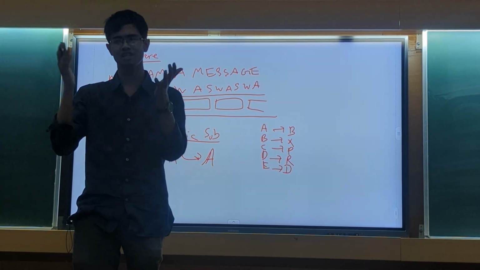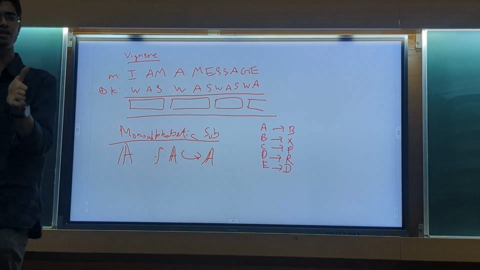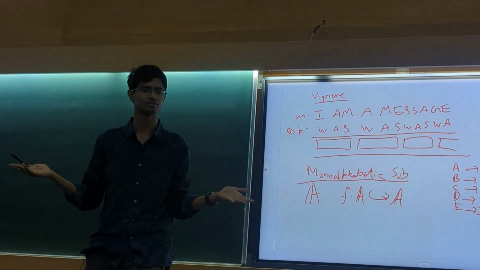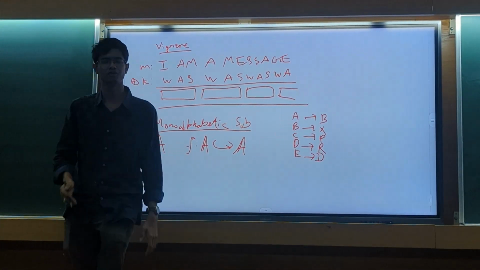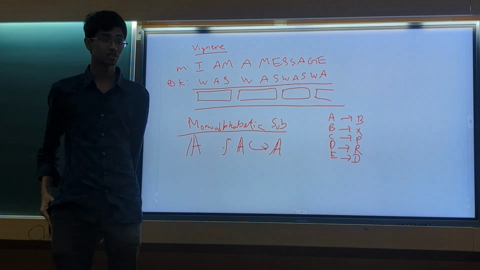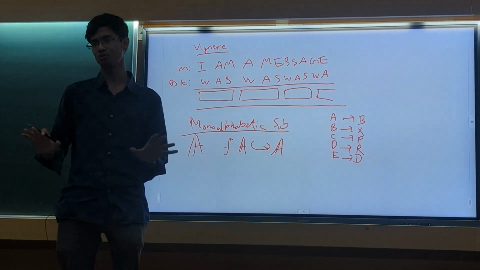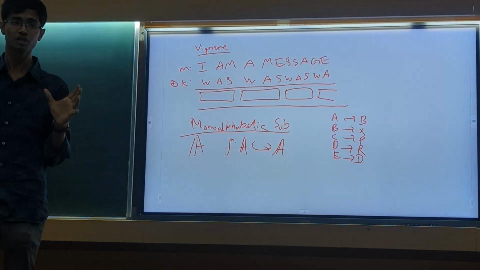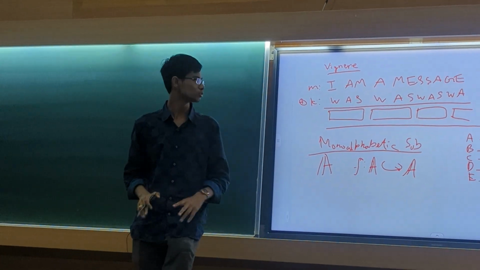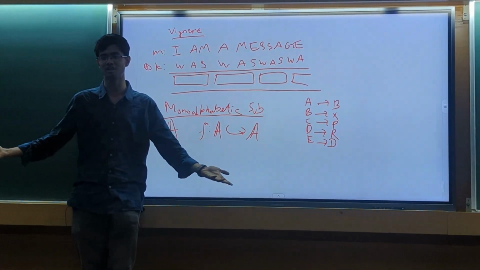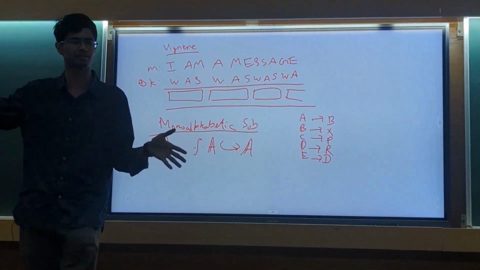Okay. So the key is basically the permutation. And so how many keys do you have? It's 26 factorial, right? Yeah. So 26 factorial turns out to be a very large number. In fact, it's so large a number that modern computers would struggle to brute force it. Some supercomputers would too. So it looks like the monoalphabetic substitution cipher is very safe, right? I mean, it has an insanely huge key size.